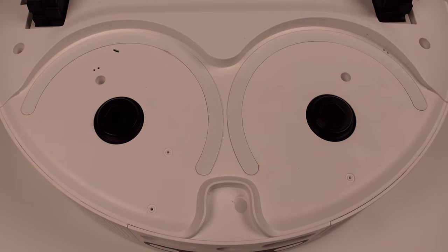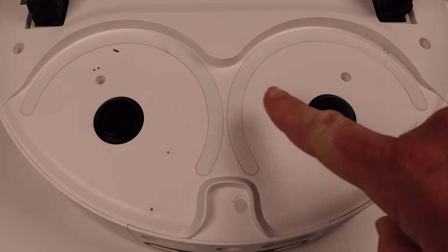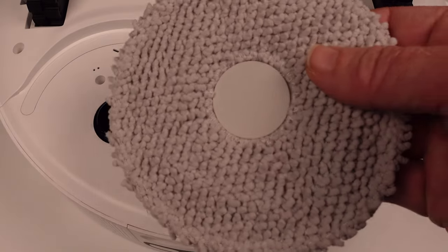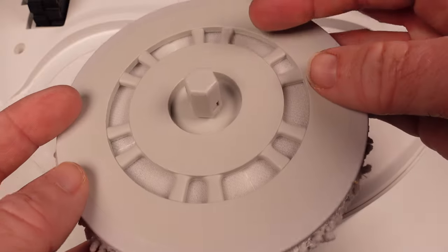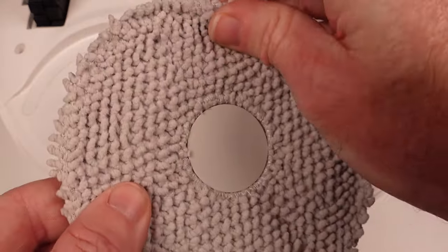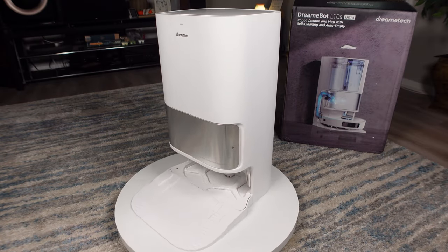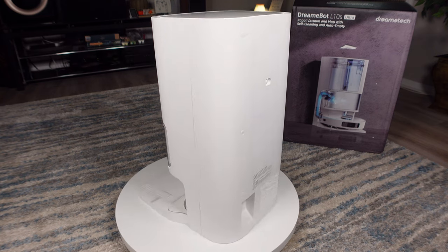On the back, there are two black holes where the mopping pads go. The mopping pads are like the material used on the Dreame W10, but these thankfully are removable and held on by Velcro. Moving on to the dock, which personally I think is a star of the show.